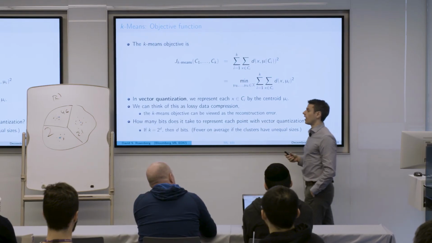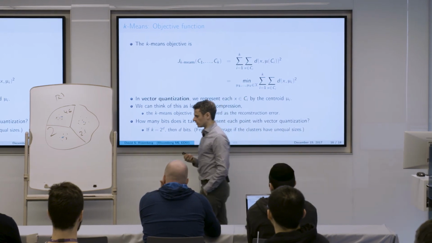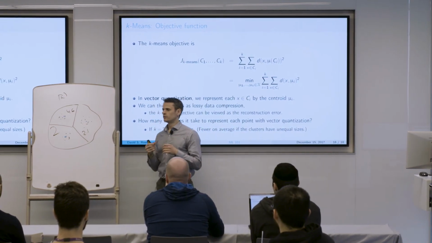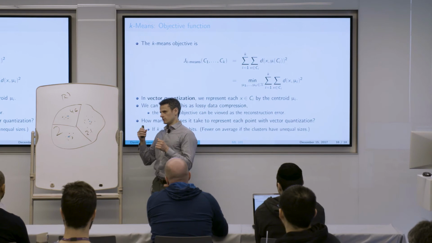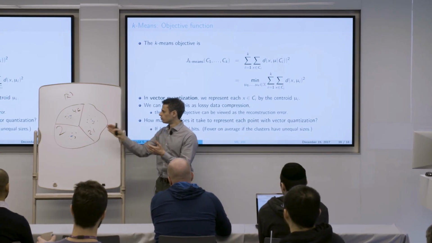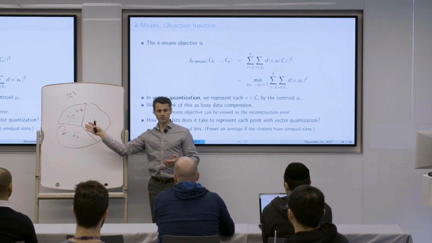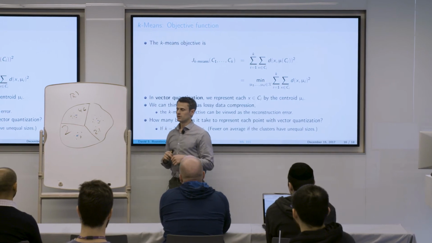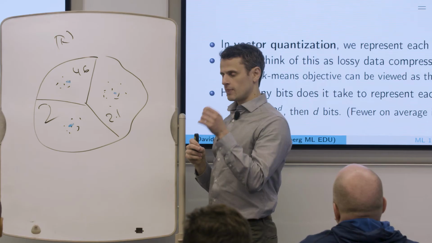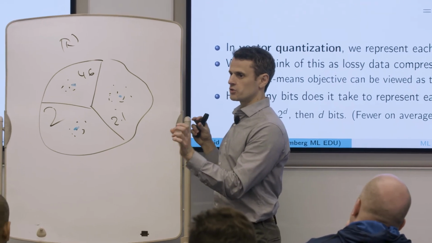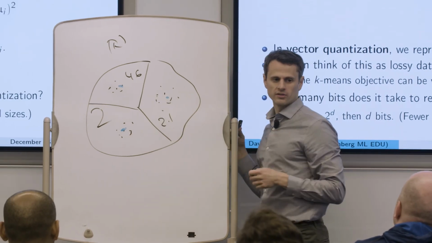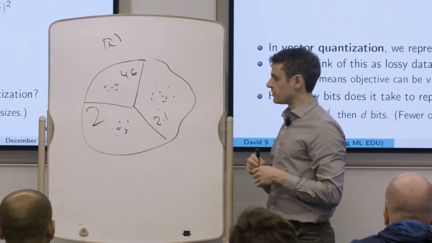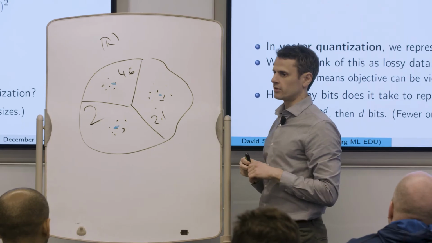Could you also do something like inverse distance to each centroid? Great. So another possible proposed feature is, what if you don't just encode which centroid you're closest to? Why not directly make as a feature the distance to each of the cluster centroids? Yeah, that could work too. That could be quite interesting.